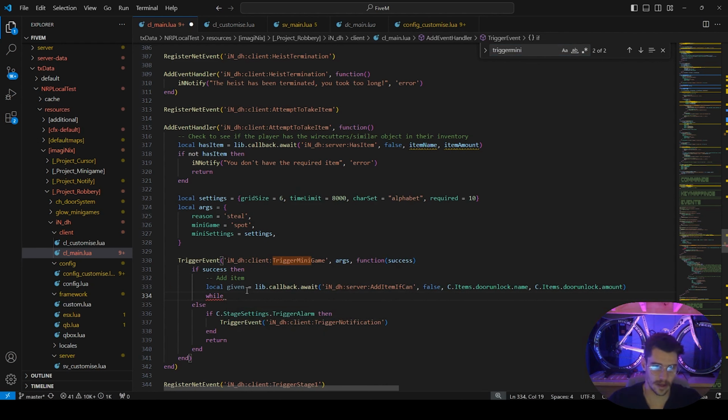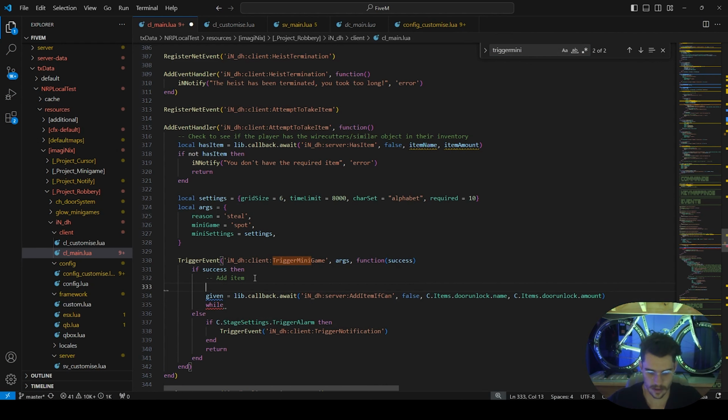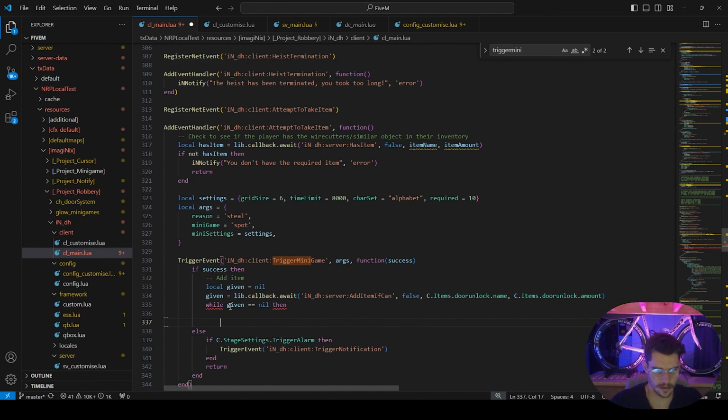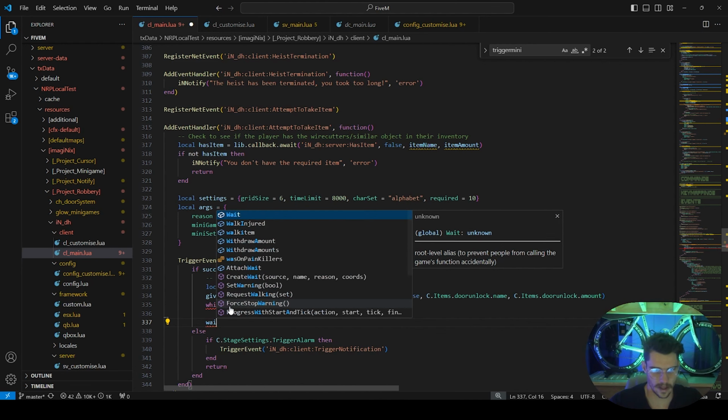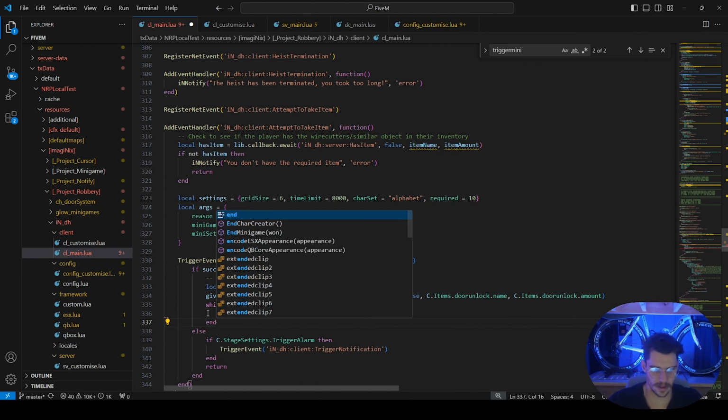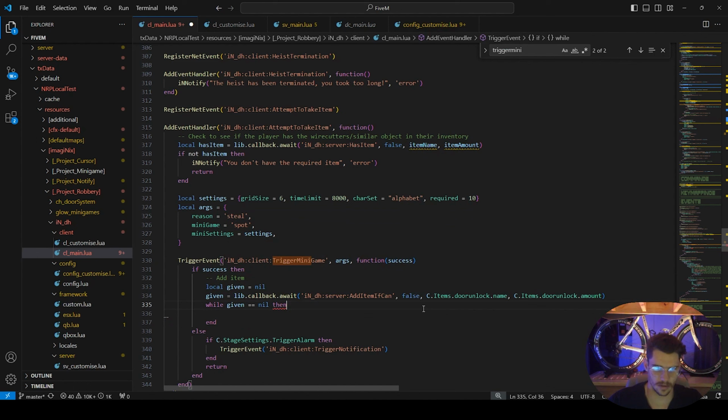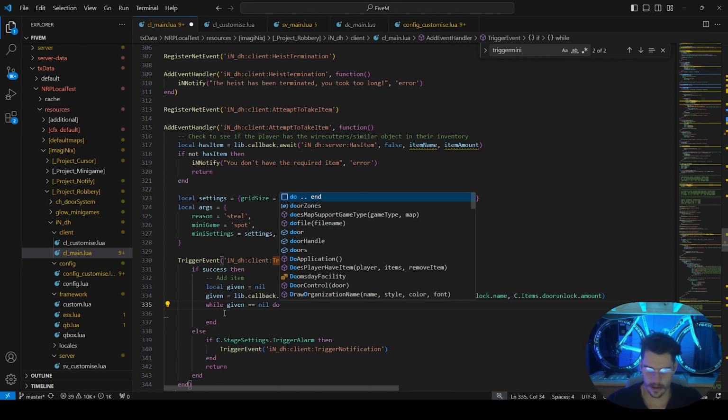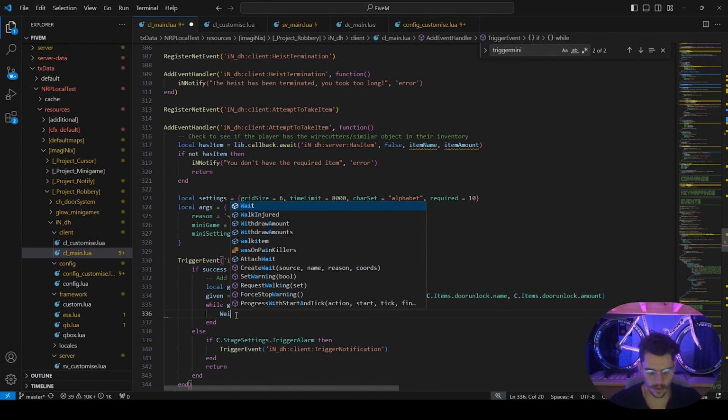Local given is equal to null. While given is null, then wait. Let's just put an end while. It's while do. My bad.